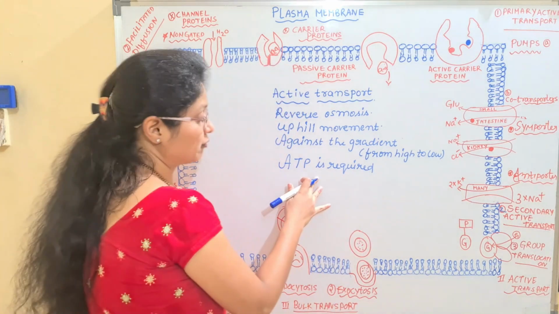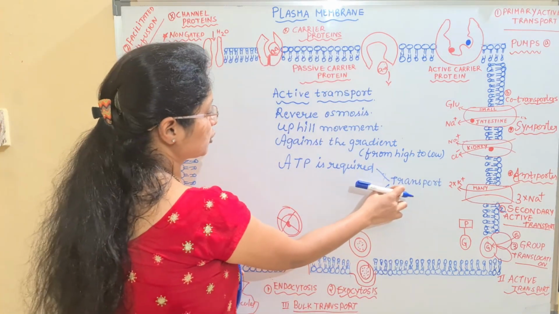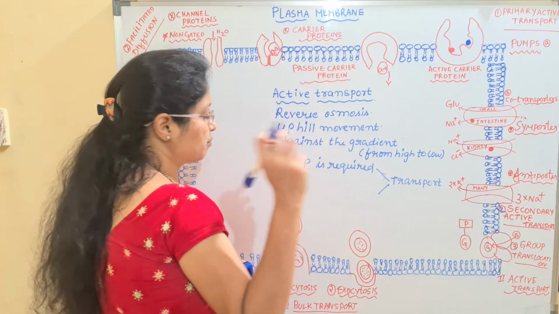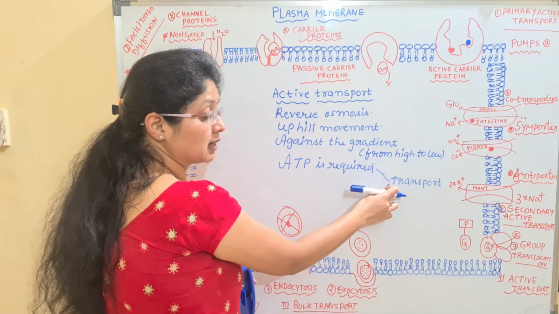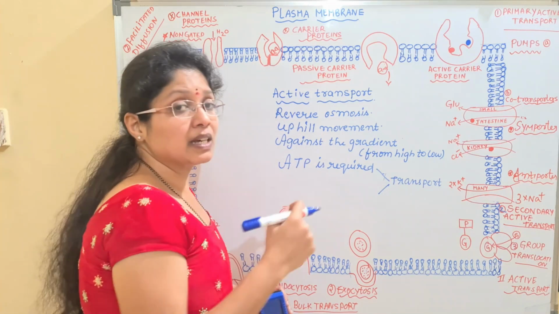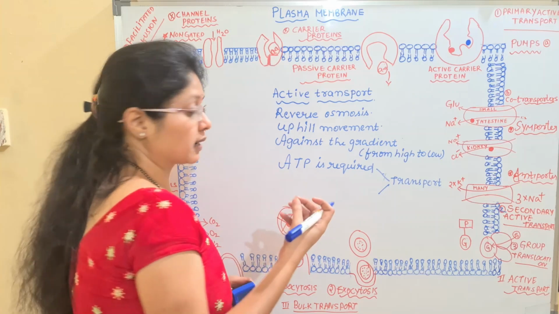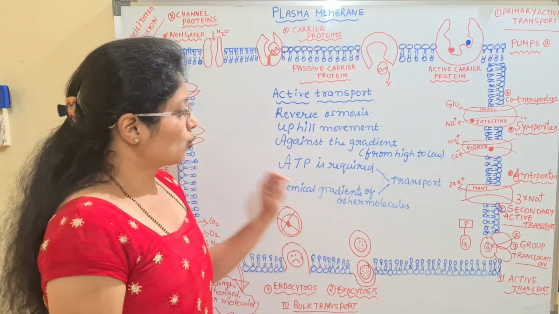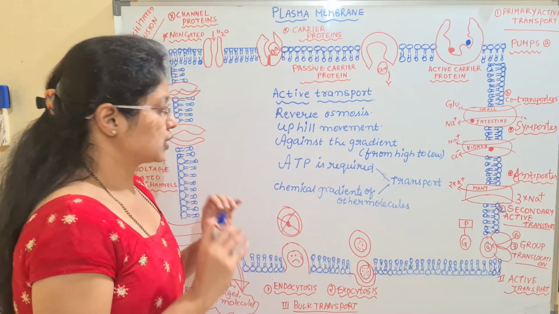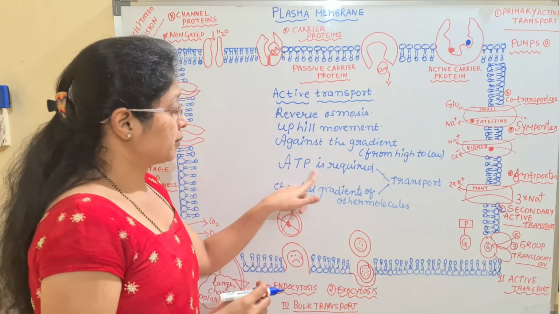ATP is required for active transport. So what is the first point I'm writing here? The active transport requires ATP. Okay, and the second important point: the active transport system even utilizes the chemical gradients of other molecules, which will help in their own movement. So look at this carefully, children. What I'm trying to say here is, in active transport, we have two situations. Active transport can occur with the help of ATP. Why?